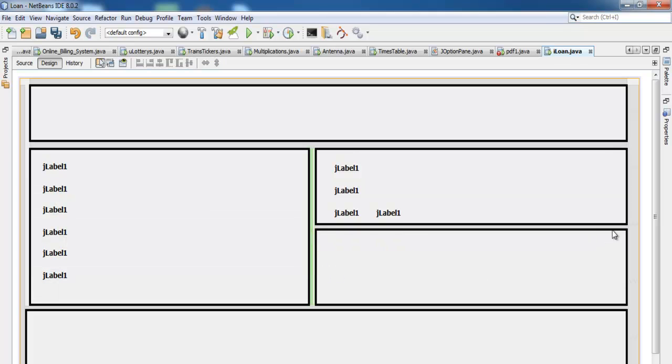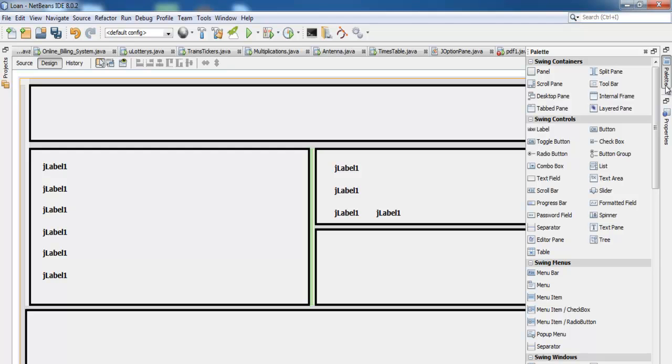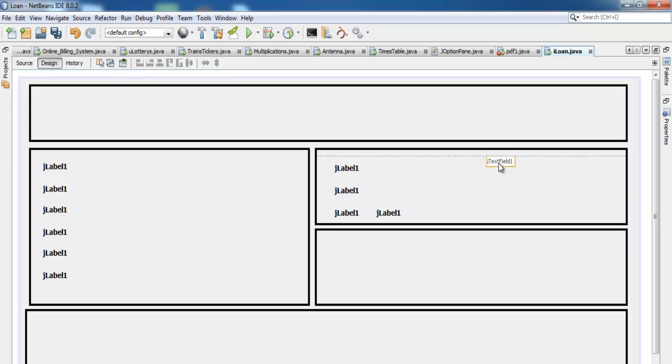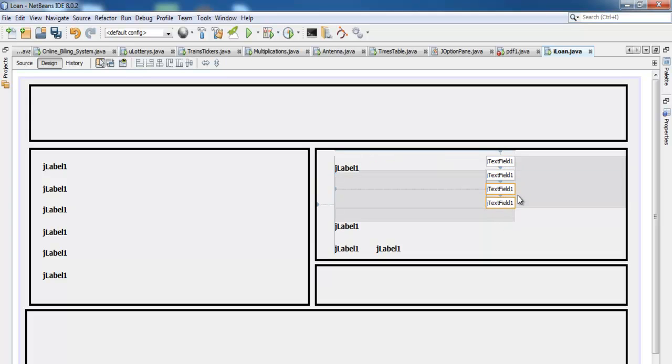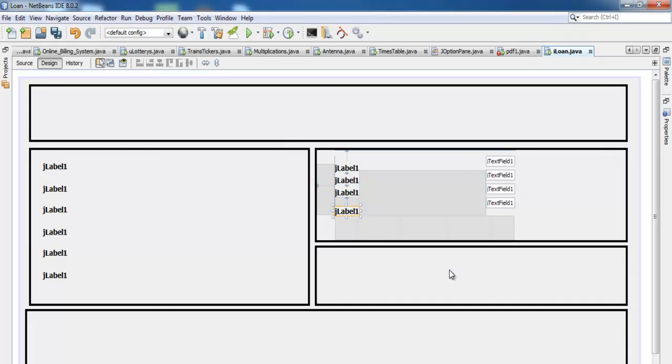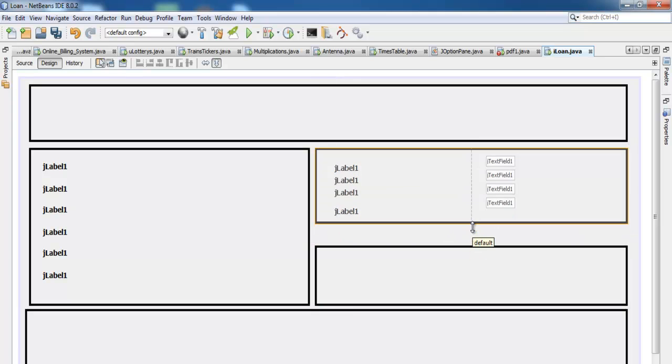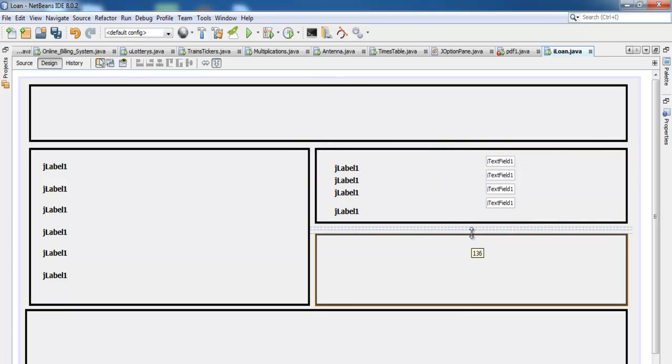Okay, this is how my screen is looking right now. So I'm gonna need some, let's go for text box right there. We need a couple of those here. We need 1, 2. So alright, those are the text boxes that we will need. Let's move this up, and move this up as well. Then maybe move this a little bit up, and this, take this back up there.